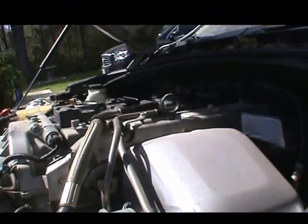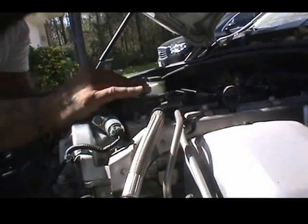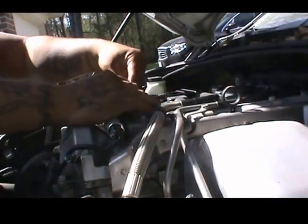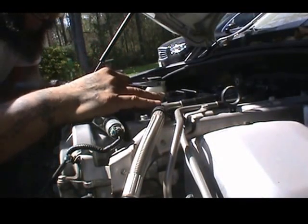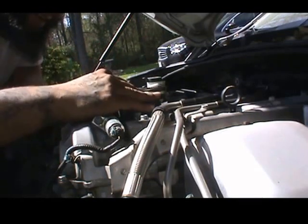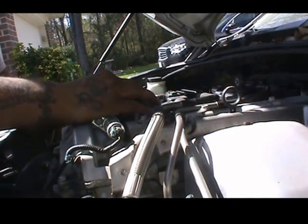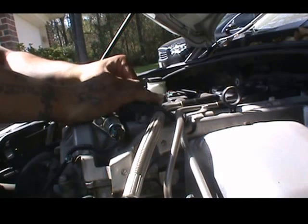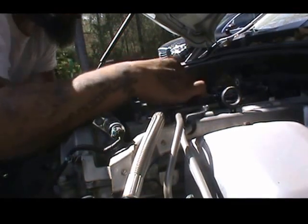Now I'm trying to do this with one hand, so I'm gonna sit this camera right there. And let's see if I can get this disconnected. Now if you need some help getting that disconnected, get a screwdriver and push down on it. Again, wiggle it, see if it comes out. Having a little trouble. Again, this is my first time doing this on this Cadillac, so I have to figure this out.